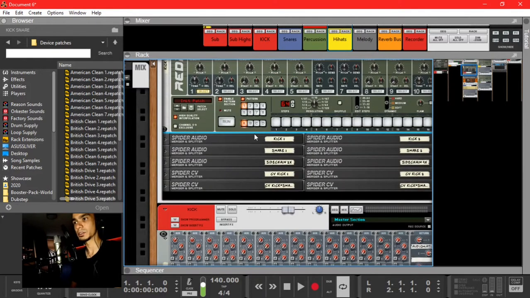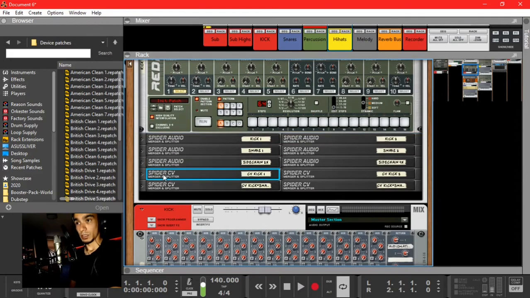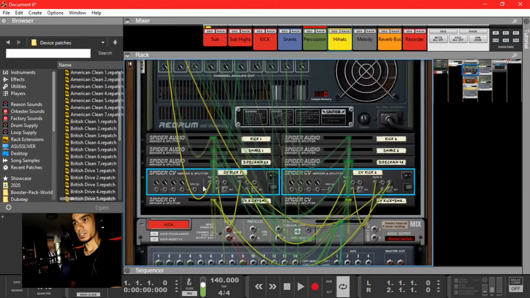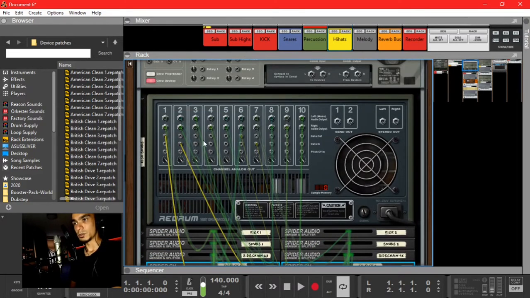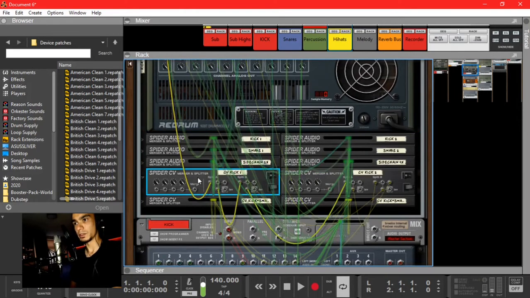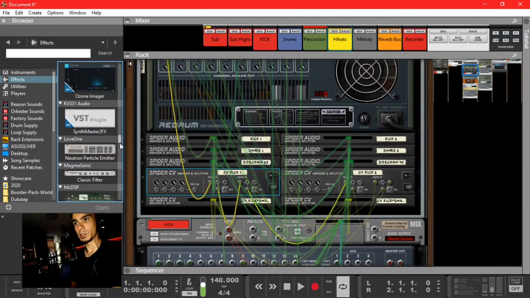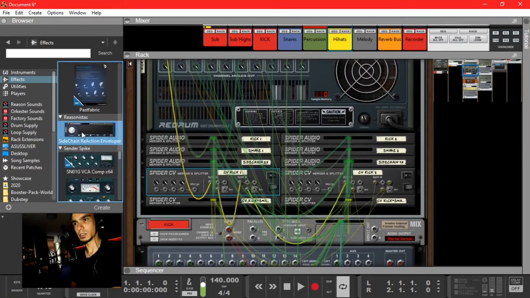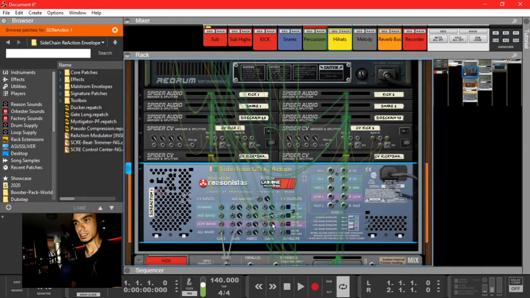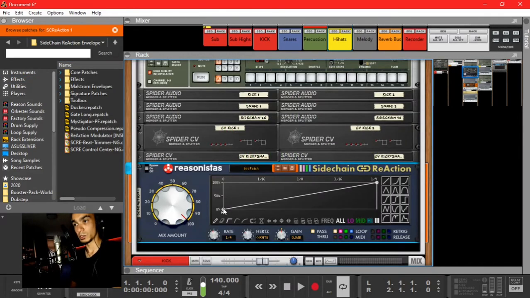And next to audio, I'm also able to sidechain CV, because then I take the gate out, right? You get the gate out of your CV right here, and then you put that into a Spider CV merger and splitter, so that if you use, let's say, the sidechain reactor, that's what it's called, right? Yeah, the Sidechain Reaction Enveloper. I'll show you real quick. That uses CV as gates, which is a great device, by the way, but I'll make another video about that someday.